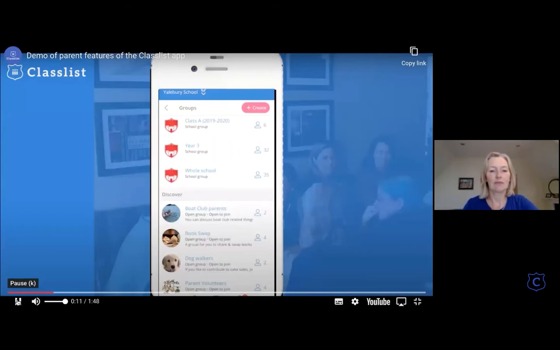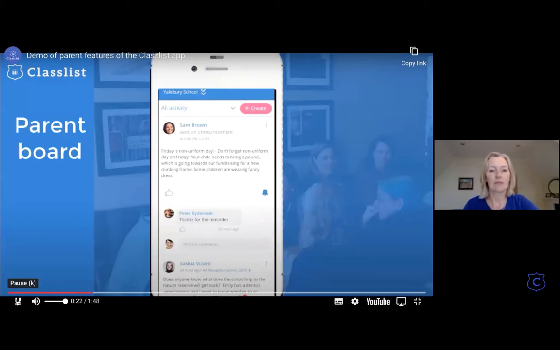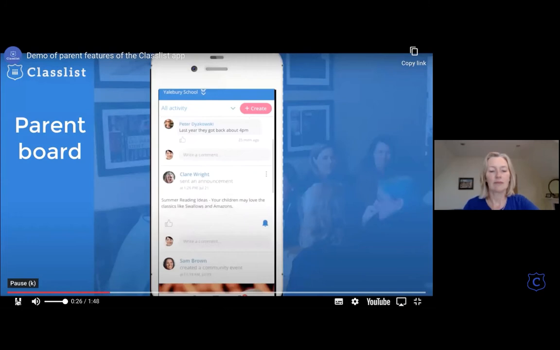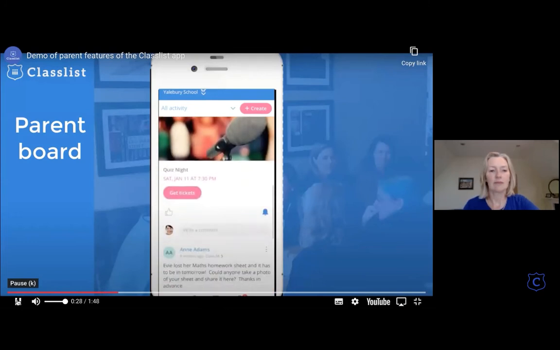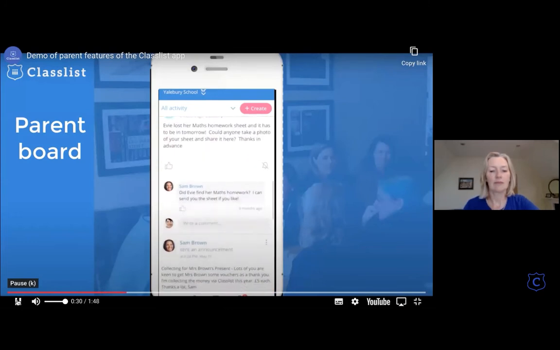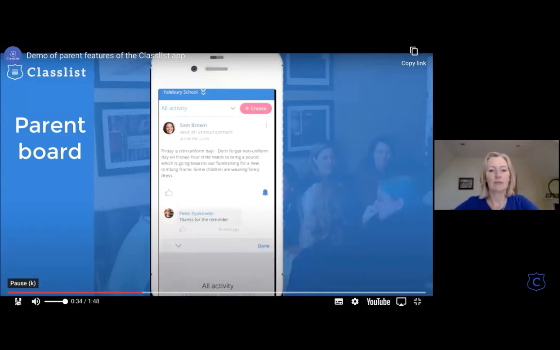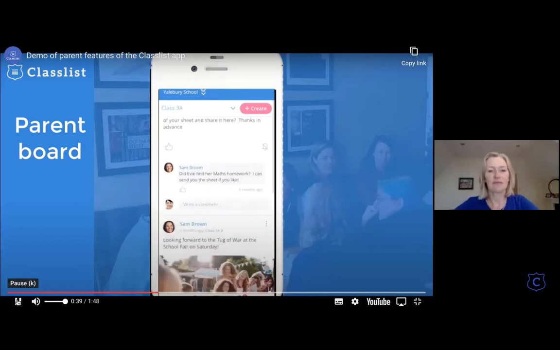When you join Classlist, you're put into groups according to your children's classes and year groups. You can also set up other groups such as parent volunteers or dog walkers. Your homepage feed is a summary of everything relevant to you, such as posts to your classes and groups, or to the whole school. You'll also see announcements from your PTA and class reps, and sometimes school staff. It's easy to filter your homepage feed to go into one class or group, to write or reply to a post and see what's happening.